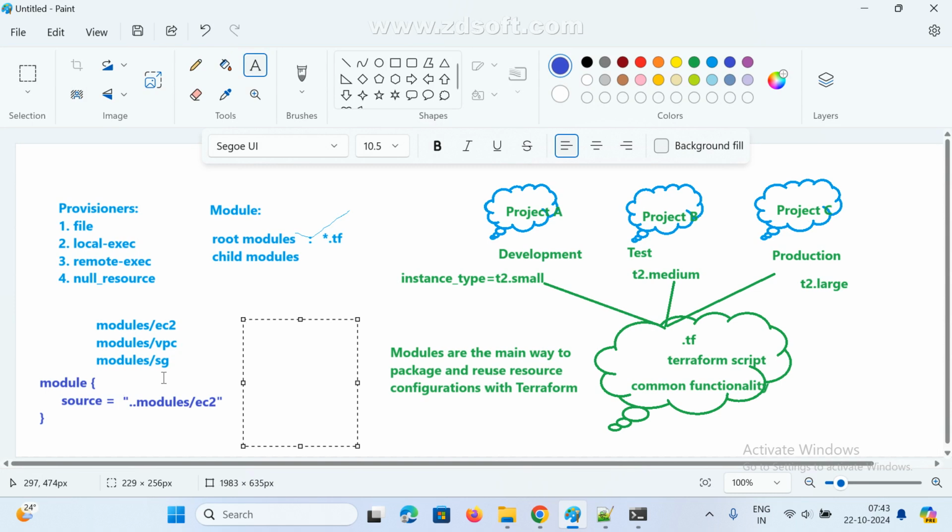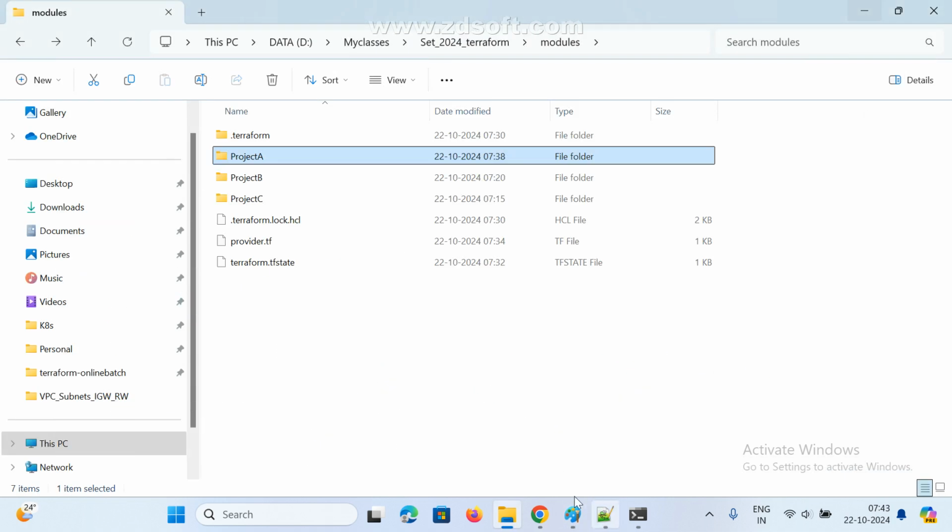Just create, and whenever we need, just call it. Clear? Clear, sir. Okay. Now a very important concept, workspace also.